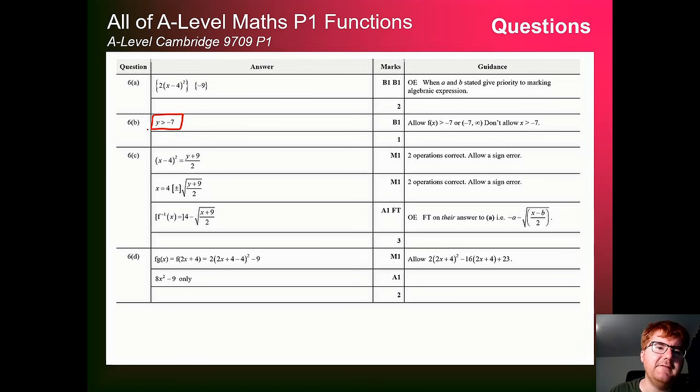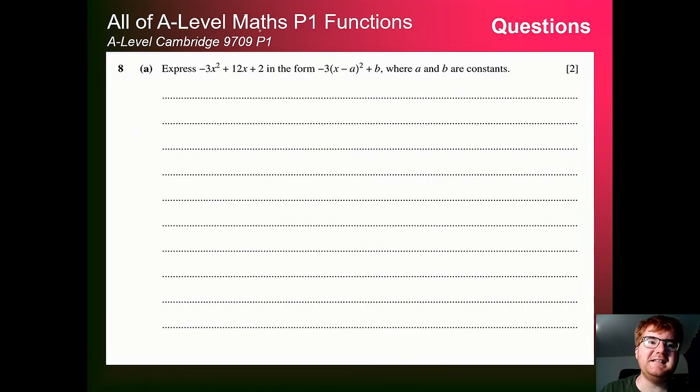Again, much more of an A-level style notation. But of course you could write f of x is greater than minus 7. IB, probably see that more. You can also use the bracket notation, which if you work in a German system, you see this quite often. So minus 7 brackets infinity, with the brackets indicating it's strictly less than or strictly more than. So that's a useful thing to know. Again, they will allow all these notations because they just want to check you have the mathematical understanding about functions.